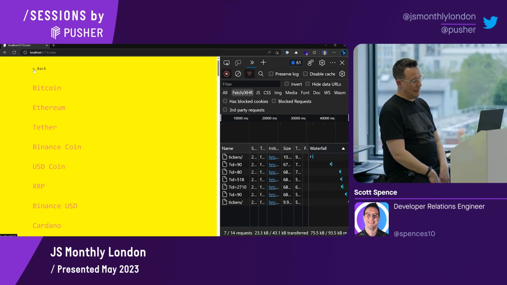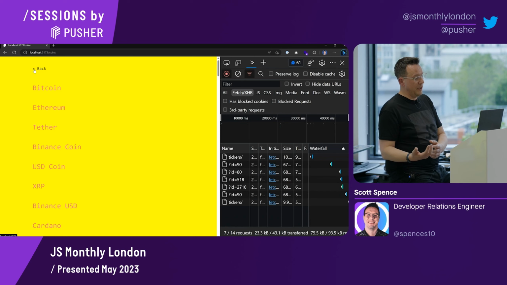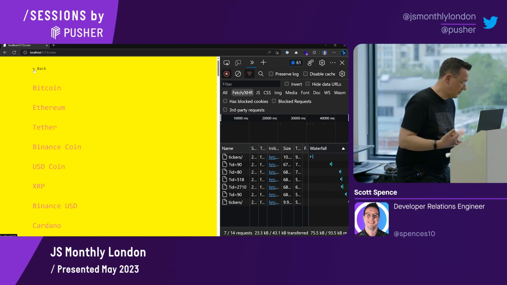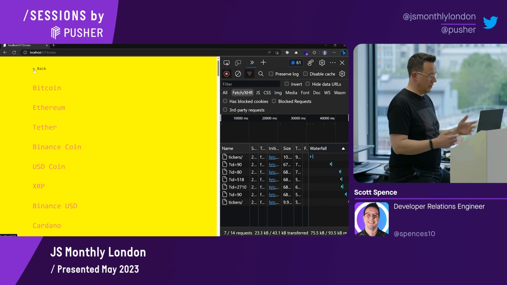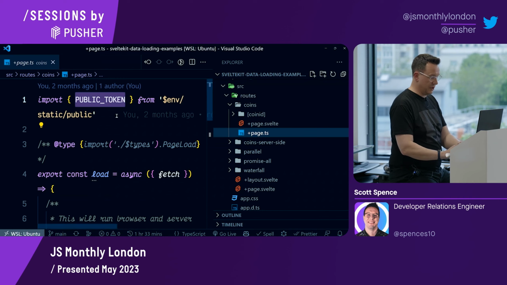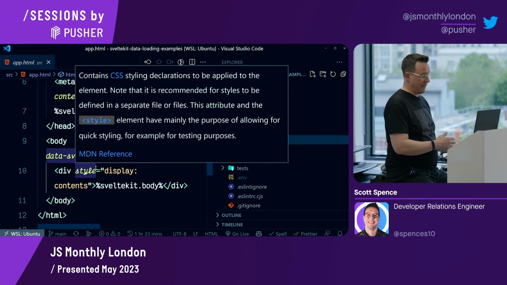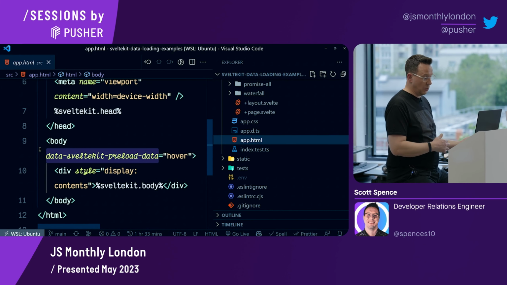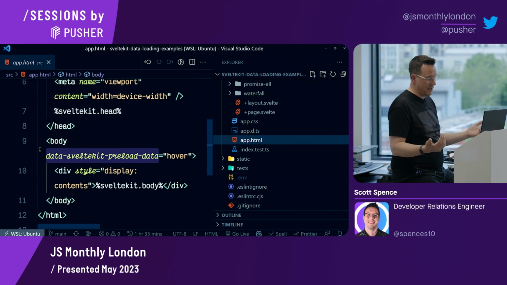And this is also configurable as well. So say if you don't want to have all this information retrieved and loaded on hover, you could configure it. You could remove that configuration at the top app level here, and you could just have it individually on the individual links you want to load. But I find just having it at the top level is great, but you can also control it on a per link basis.